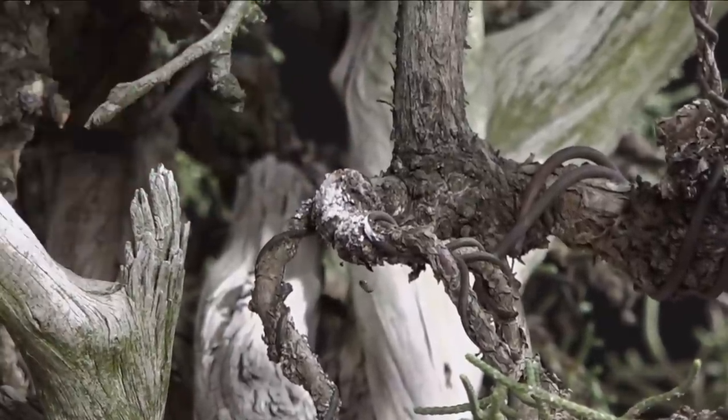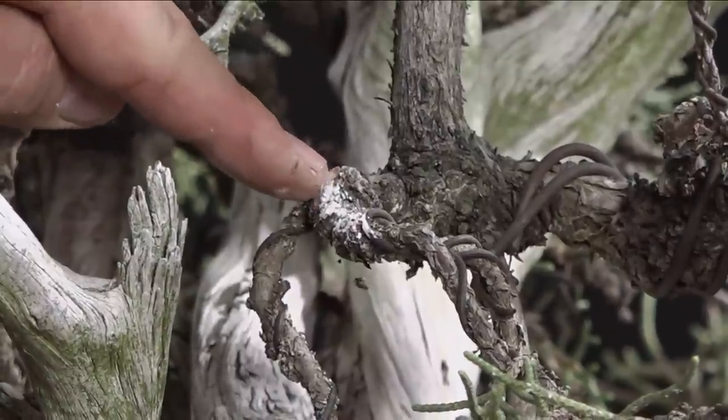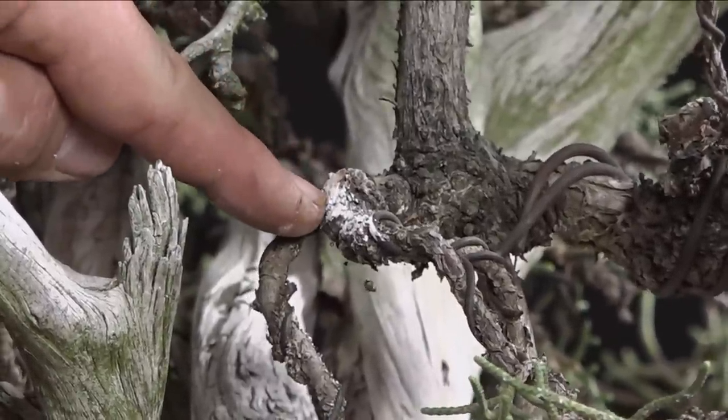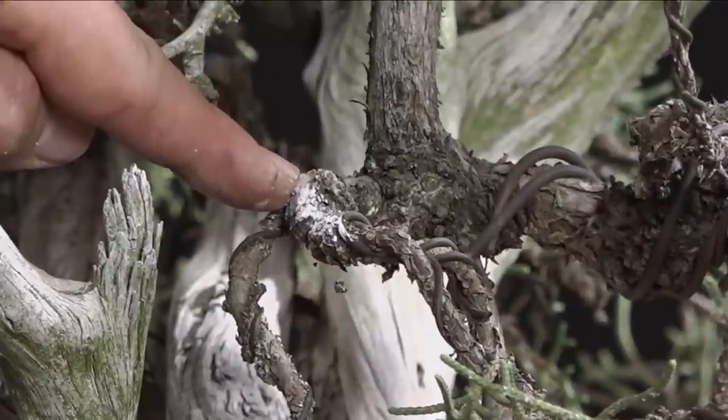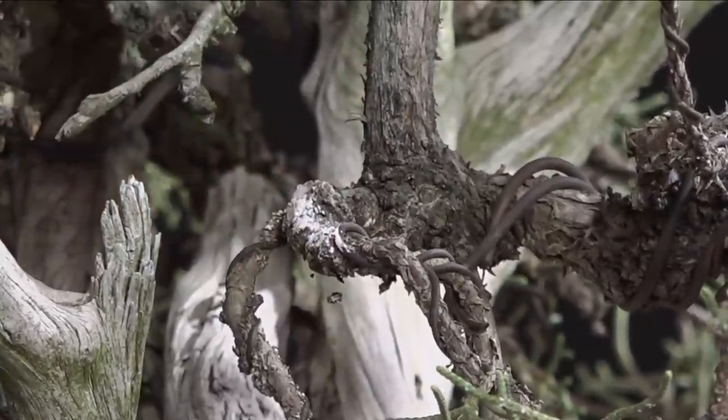maybe 1.25 inches, 1.5 inches surface area for my graft to be taking there, but I'm piggybacking on the separation or the removal of that branch because I've already opened up the tissue. I take a razor blade and I finally cut that, and now I can merge a graft to that. We should see that have success.